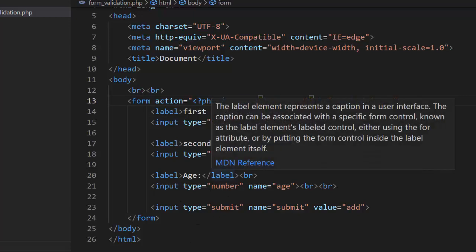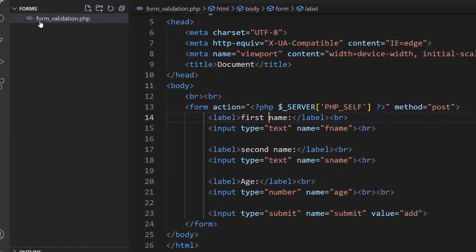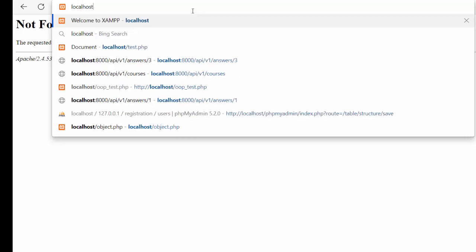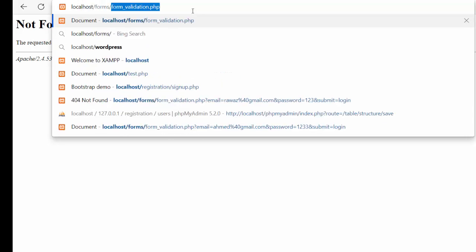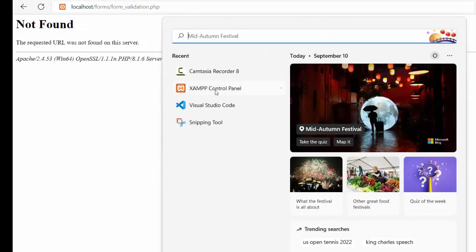Now I need to check that, so we have the folder inside server called forms. Inside it we have form validation, so I can go now to the browser, so just go to the localhost and then forms and then form validation here. So of course we need just to check if this server is opened.